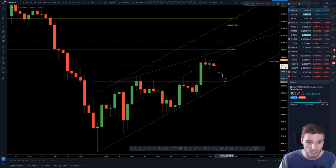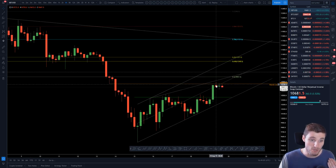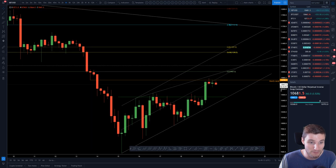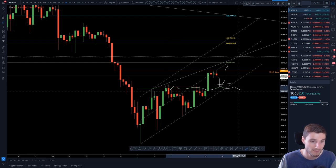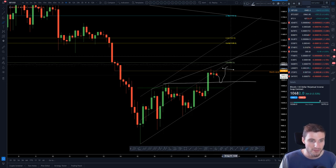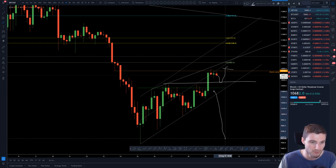That would be your first sort of lookout, because of the upward sloping support of the parallel. If you obviously lose that and start closing below it — that's obviously a different story and you're looking down in the very short term. Personally, I would prefer another leg up because I still have short positions up here. But just because I want to see the move up doesn't mean it's going to happen. Now I've got the bulk of my shorts filled, if we do start getting rejection, that would be a take profit area. So you're looking at 10,500 support down to a low of 10,250 — start closing below that, I would expect the drop to be fairly swift.